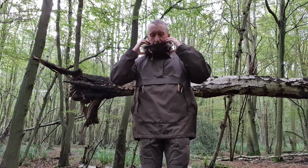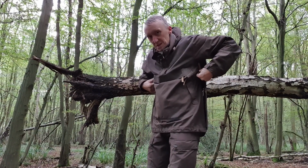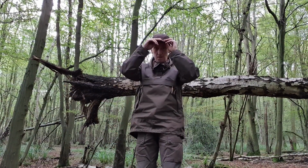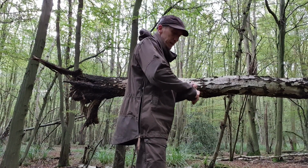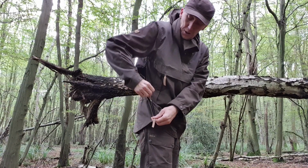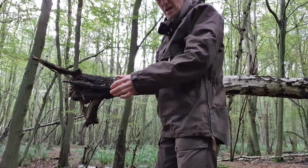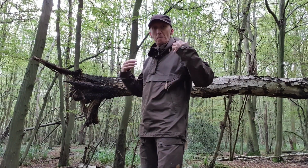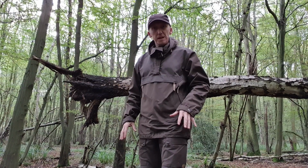So there you go. Let's just double fold that back over. Pull my zips down. Pop my hat back on. Absolutely fantastic. It really is. Can't wait to really put this to proper use in winter. I'm not going to overcook it. It's waterproof, swim-proof, breathable, heavy-duty G1000 on the back, the hood and the inside of the arms, and then G1000 Eco on the front. Just beads off nice and easy.